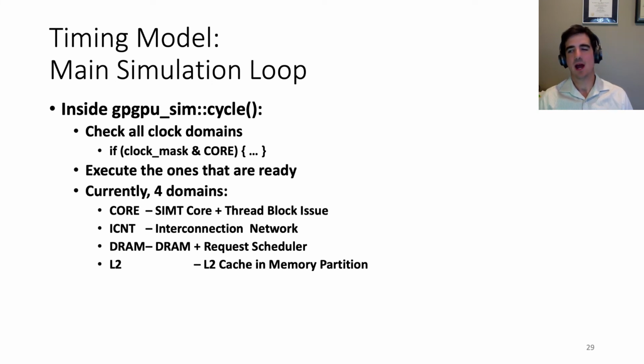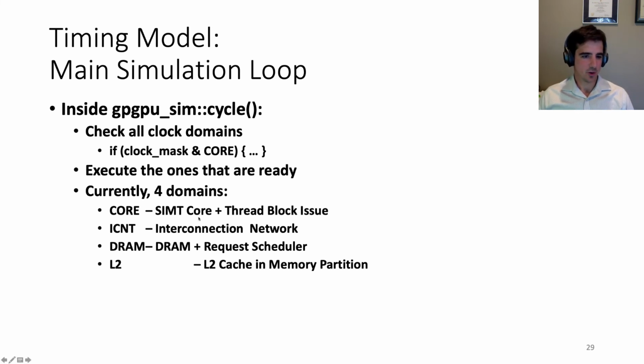At the very top level, what happens most of the time is this call to cycle. The first thing it does is check all the clocks. It figures out how frequently you should clock the core, how frequently you should clock the interconnect, etc., and it only executes the ones that are ready on this particular tick of the loop. It makes sure that the rate of simulation between all of the clocks is equivalent to whatever rate you provided. So if your core is twice as fast, you'll get 2 ticks for the core for every 1 tick of the interconnect, for example.